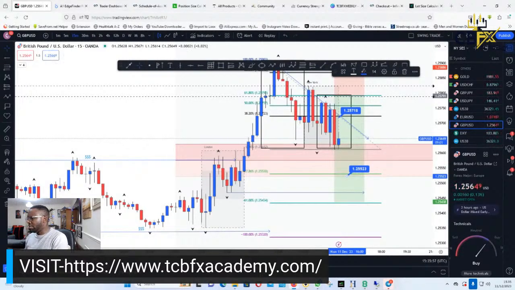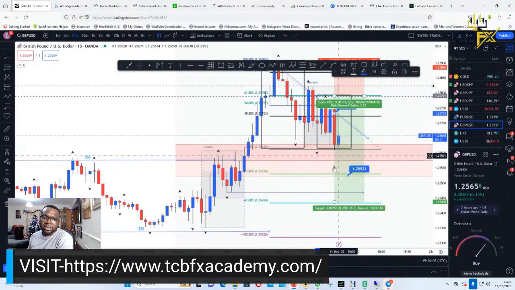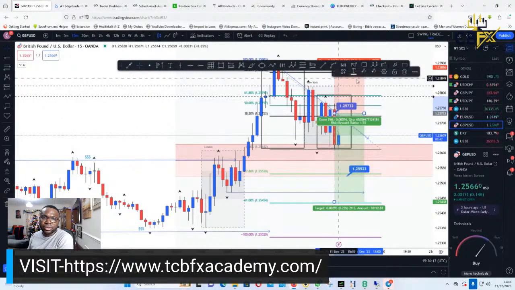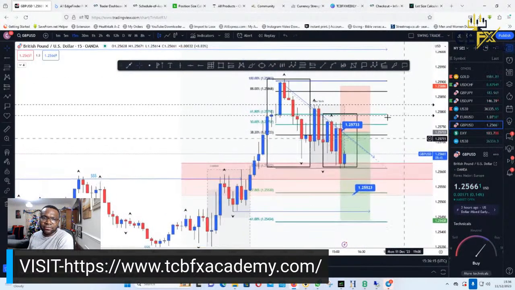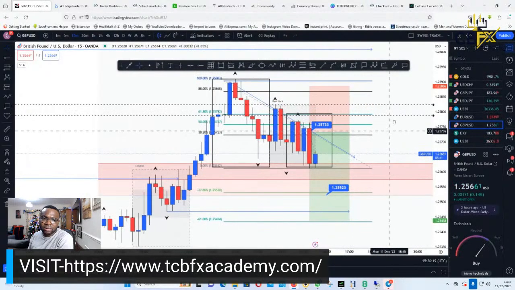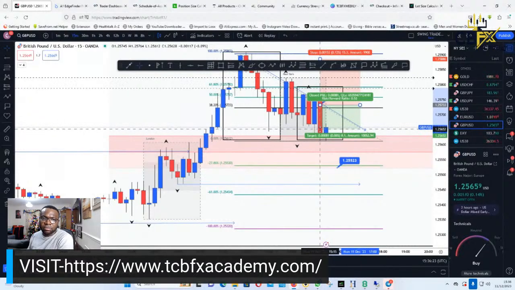How many pips is that for TP? What do you mean? Depending on your entry. We entered on this candle right here. This one, we entered here. That's when we entered. So right now, if we put that there as our entry, then we have a 30 pips target and a 15 pips stop loss, which is there. Not bad.